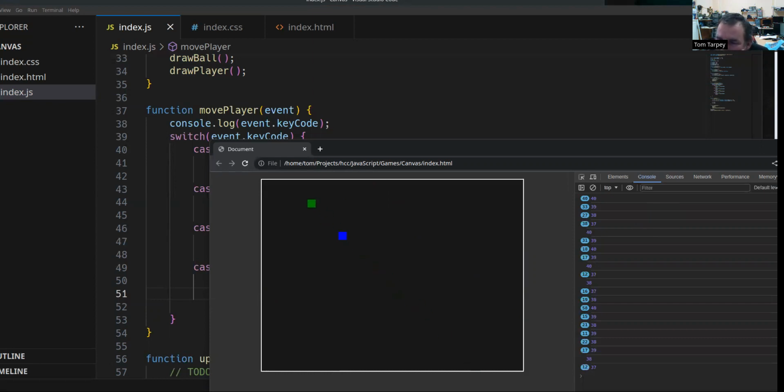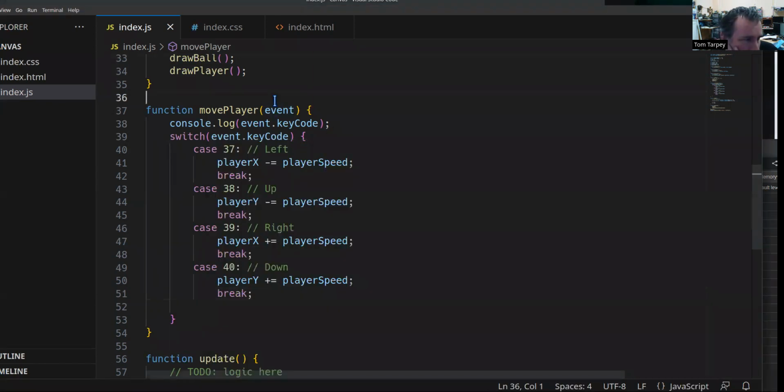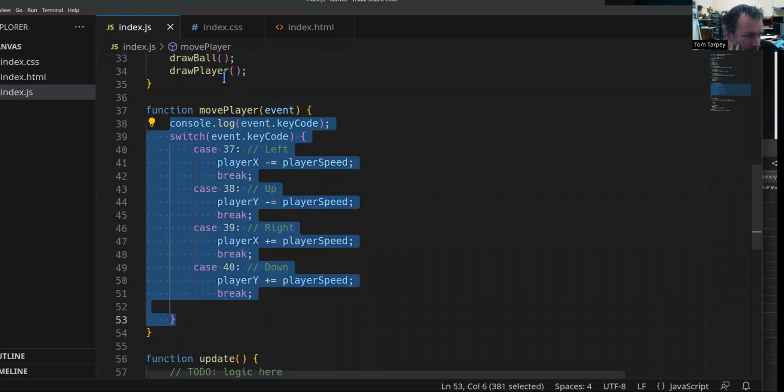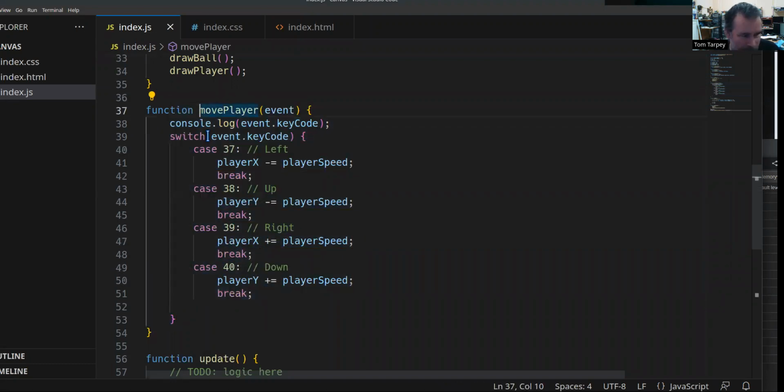And instead of just doing a key down, we also want a key up, so whenever it's released as well. So my process is going to be a little bit different from move player. This was our first attempt. I'll call this old move player for now. This is our old way, how we would have done it, right?